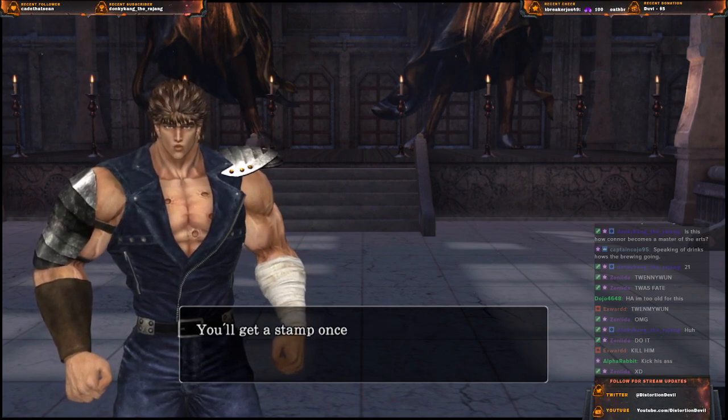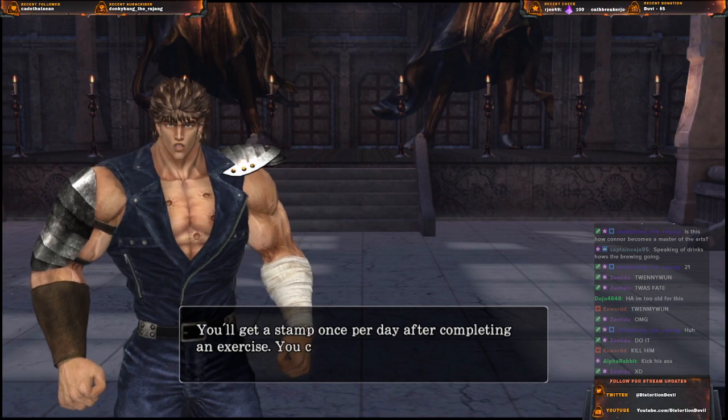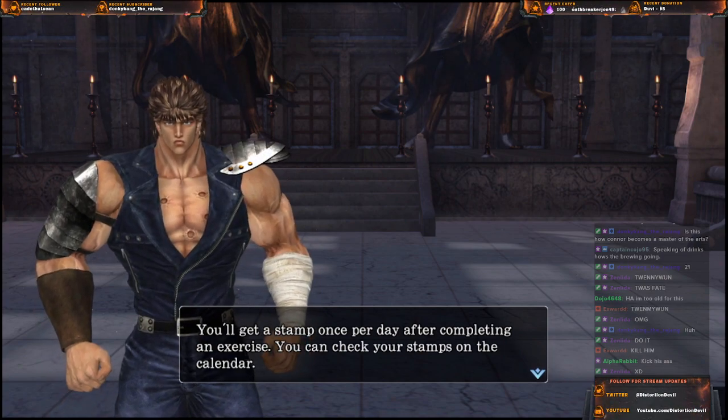You'll get a stamp once per day after completing an exercise. You can check your stamps on the calendar.